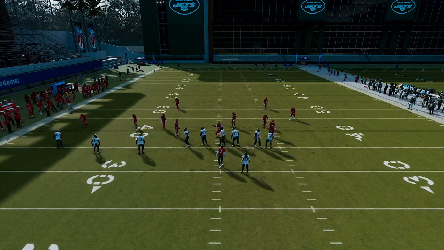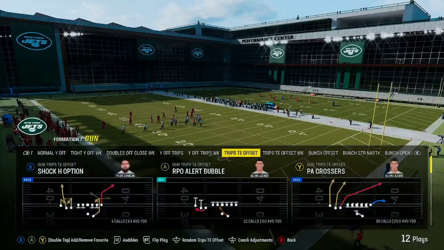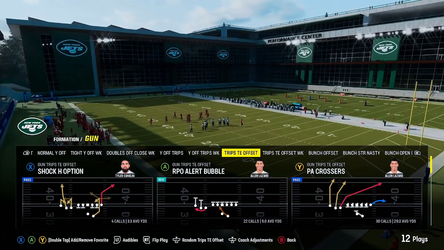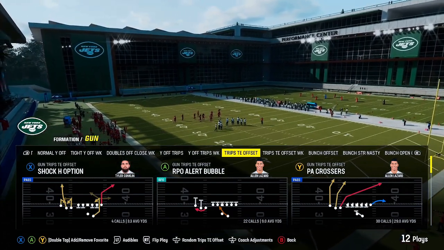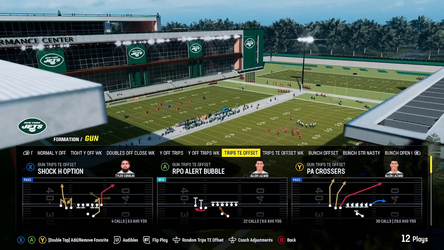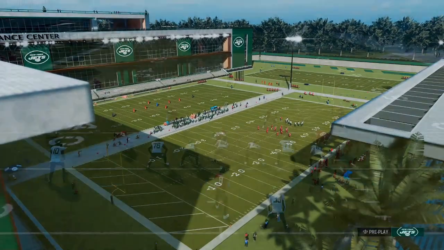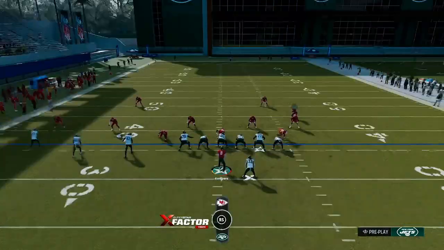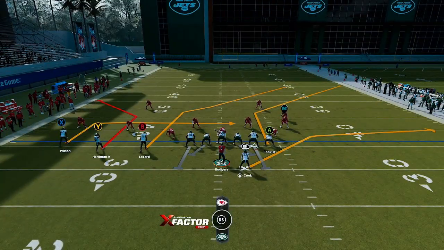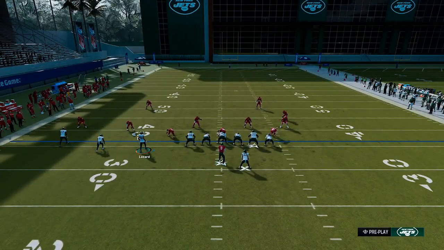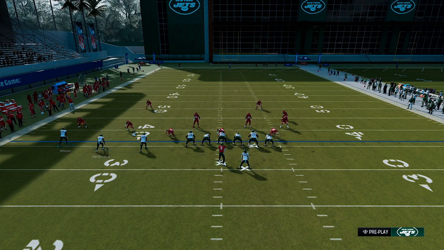Now let's look at cover 2. We know cover 3, again, it's the same logic as it was in bunch. They're literally just all lined up across 5 yards off the line of scrimmage in a straight line. But the difference between cover 3 and cover 2, because in years past Madden, that is what our look was. In cover 2, notice how on this left side there's only 2 guys over here. Cover 3, it looked like it was kind of man. They're lined up straight across except for the right outside guy.